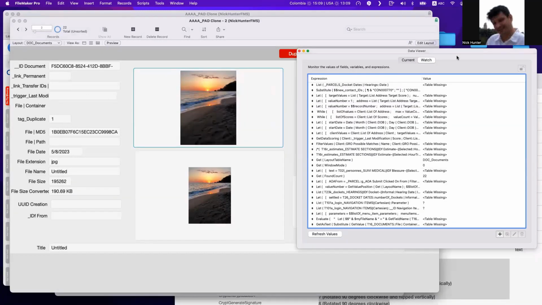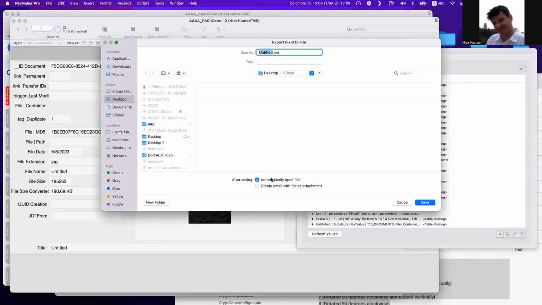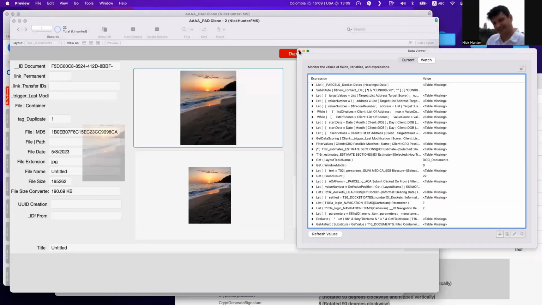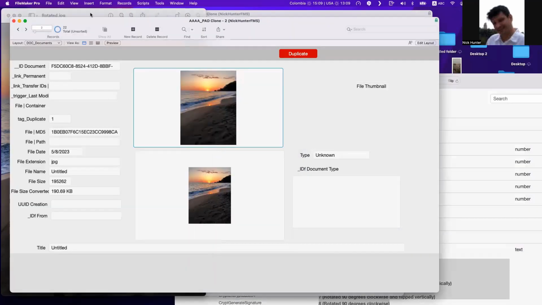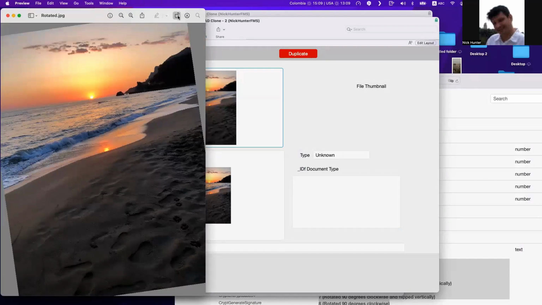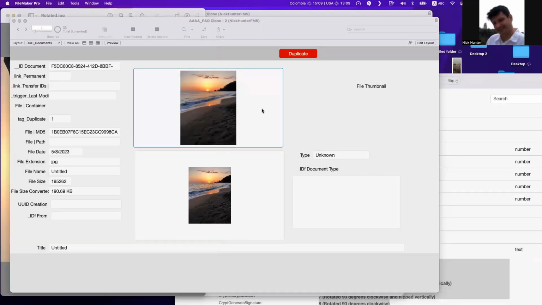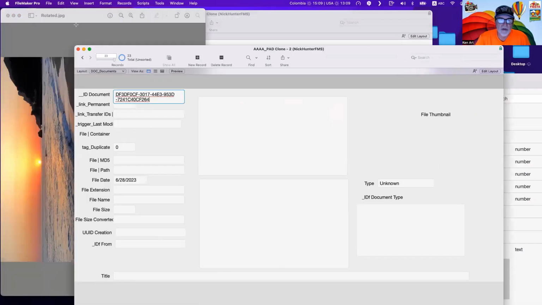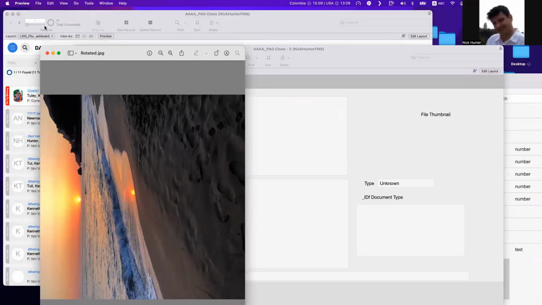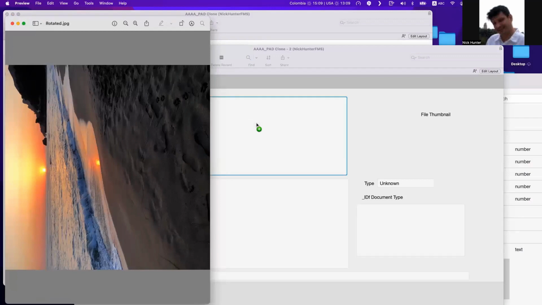So I export this rotated. I export this file, and let's say I'm doing a rotation like this. I'm saving and putting this here, and getting this here.